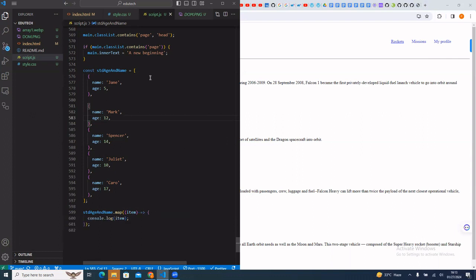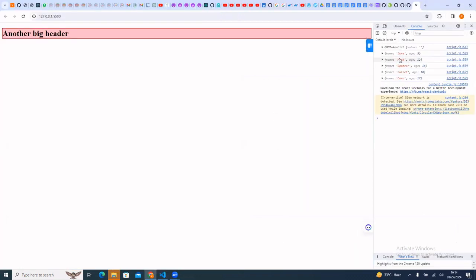So what is this thing doing? It is taking my array and going through it. It will first go through the first item. This thing represents each of the items in the array. If I hold my cursor here, I will see name and age, name and age. It's like a generic, general copy of the content of my array. It's not a particular content of the array, it's a general template, because this is how all my array looks like. It will take each of these templates and do something with it and give me a result. Now, if I go ahead and check, you will see I console logged it.